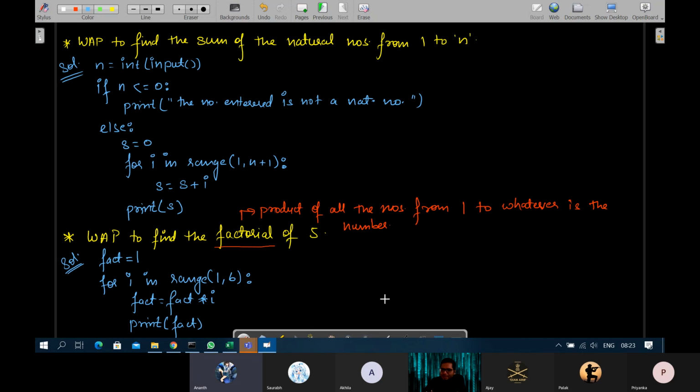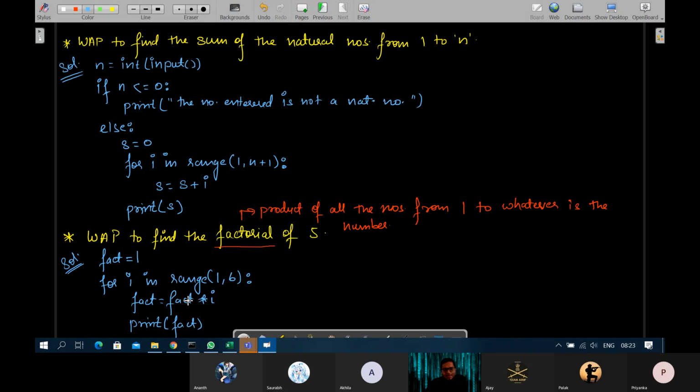Yes, sir. Okay. So in this program, because you have written print inside the loop, it will print all the intermediate steps. That is, not only the factorial of 5, it will print the factorial of all the numbers from 1 to 5. First time it will print 1 into 1, that is 1 factorial. Second time 1 into 2, that is 2 factorial.